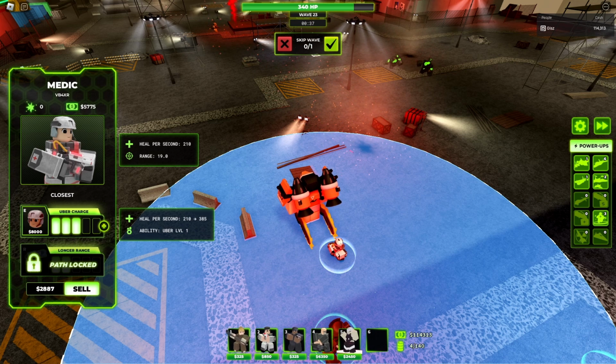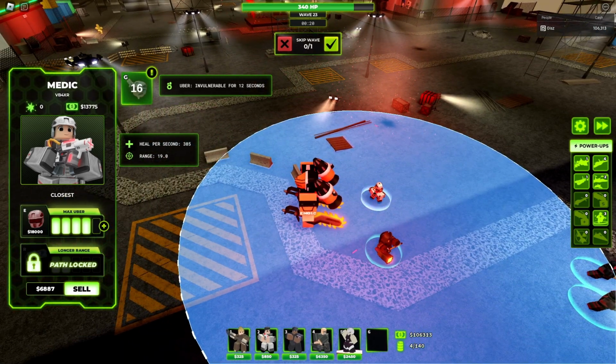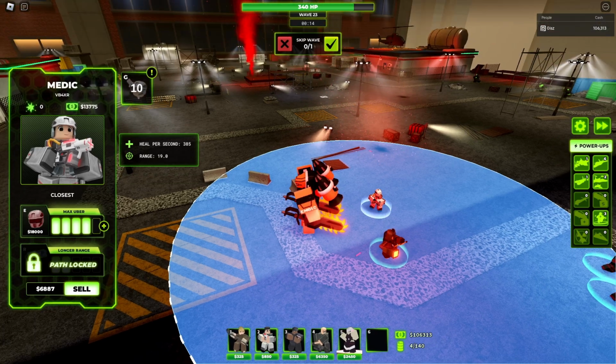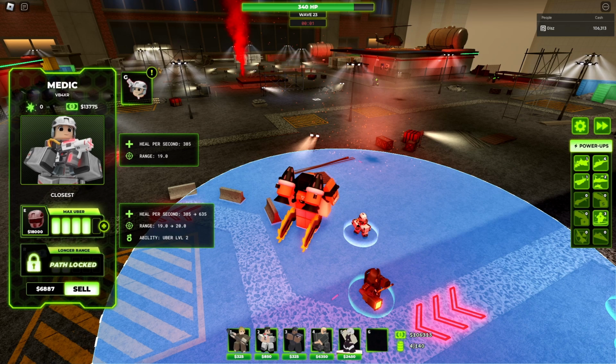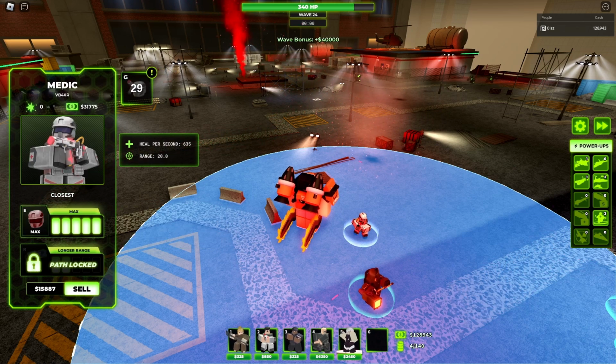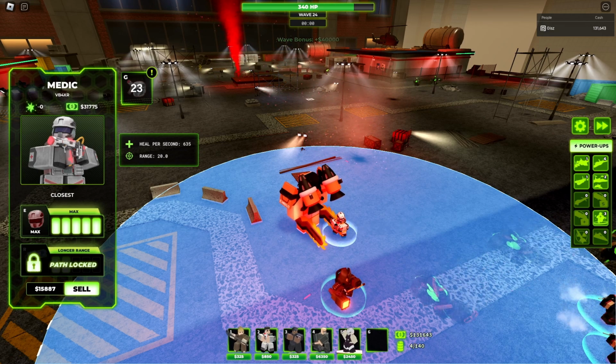And we have our first ability of Uber level 1. And this makes a tower invulnerable for 12 seconds. So that just makes it invincible for 12 seconds. Now upgrading it again for 18,000, we now have the level 2 version. It increases the range by 1, and it increases the HPS to 635. So this thing is just really powerful when it comes to healing.